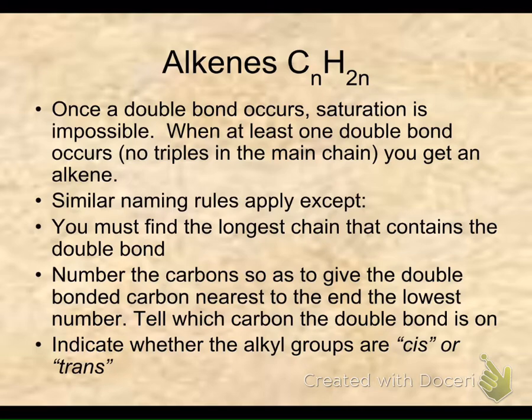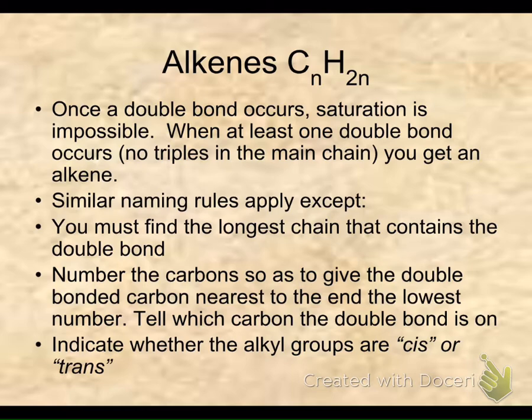Okay, so we're going to talk about alkenes next. We're not going to spend quite as much time because most of the rules are the same. Really now, an alkene, of course, is going to be very different. These are unsaturated. And that means you have to have at least 1 double bond. You can have no triples because that makes it something else. So you have to have at least 1 double bond in there. The naming rules that we just learned are still going to apply, with one caveat. Now the longest chain that you find has to contain that double bond in it.